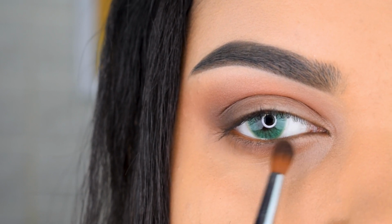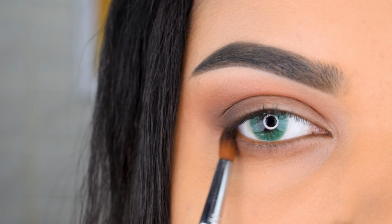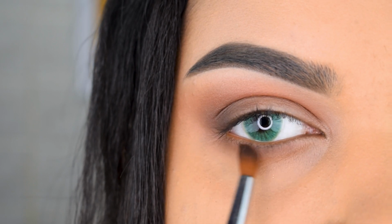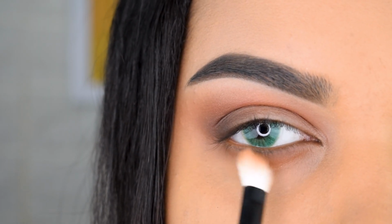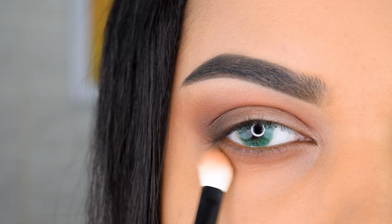So going back to the brown eyeshadow, we're going to go with that on our lower lashes and give it a little extra added depth. Make sure that you don't take the color all the way to the inner corner and it's only around 2/3 of the eye. So once that's done, we're going to use a little bit of the orange eyeshadow to help it blend much better into the skin and connect it to the outer corner too.